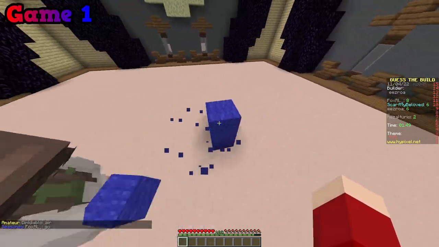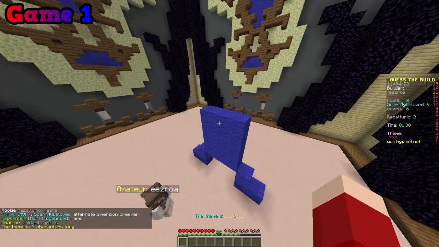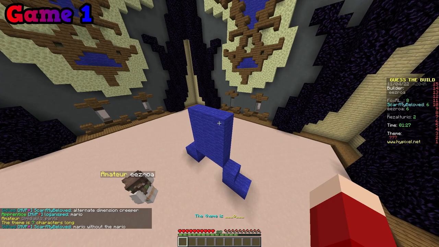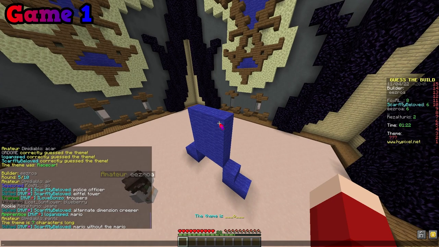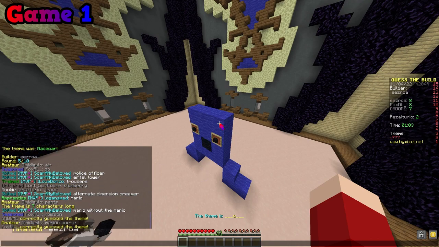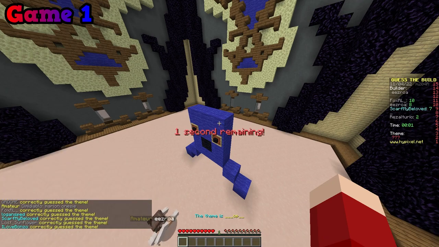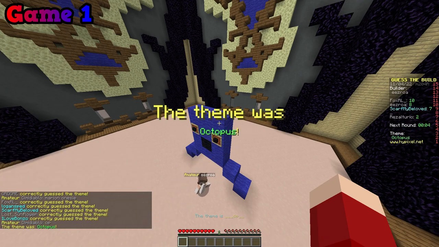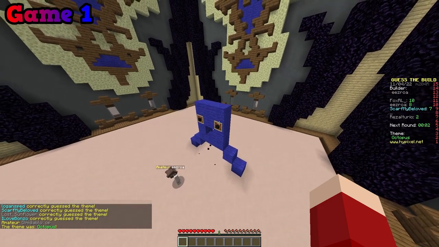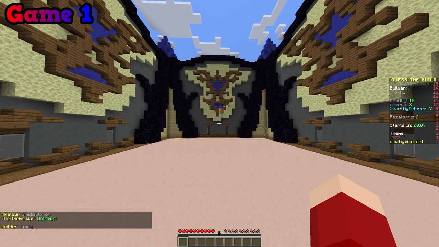Okay, something to do with blue. Is it jeans? It's not. Okay, it's a 7 character long word. I wonder what it is. Plumber! Is it? Wait. It's not plumber. Octopus. This doesn't even look like an octopus to me. This looks like something else. An octopus has 8 legs.